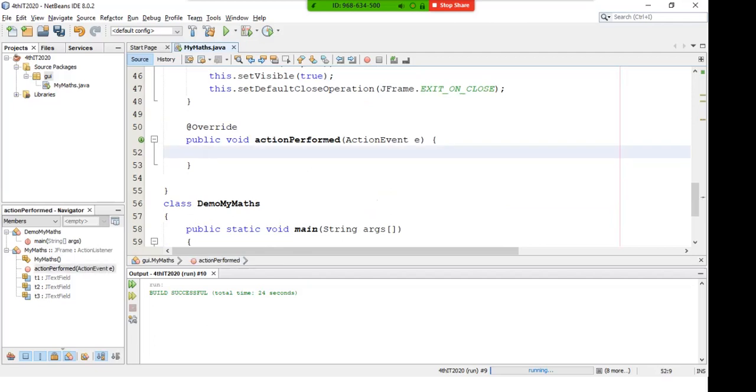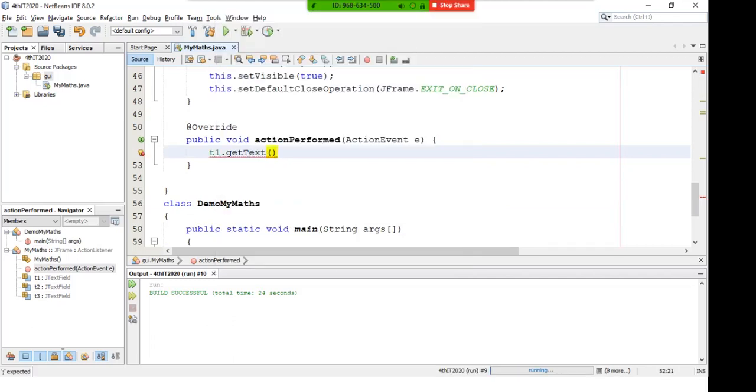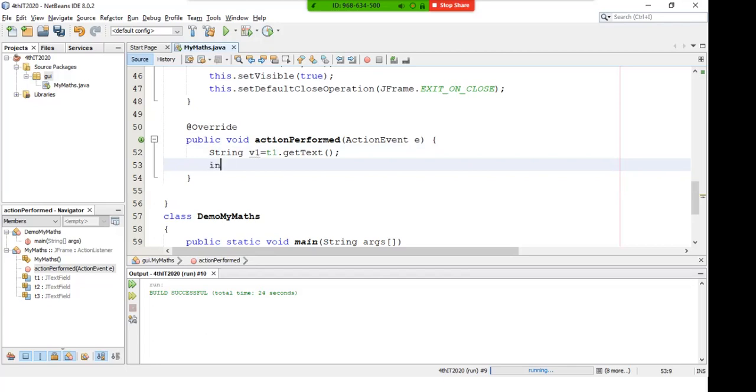Now we need the value, right? So first when we click, we get the text, but it is written as a string, so we need to parse this value. String v1 is available as a string, so we need to convert it to an integer. It is our number one. So how can we do it?